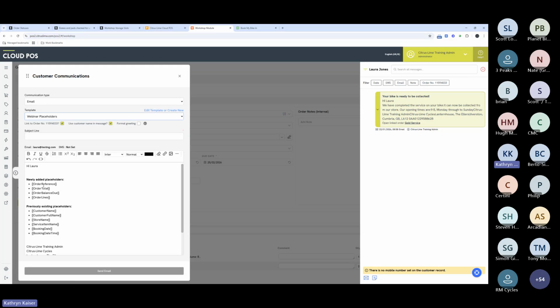So you can now set up templates that include the order reference, order total, the balance due on the order, so if you've already taken a deposit, what's left to pay, and the individual order lines as well. These will be pulled directly from the workshop job, and that's in addition to the already existing placeholders of customer name, store name, service item, booking date, and booking time.